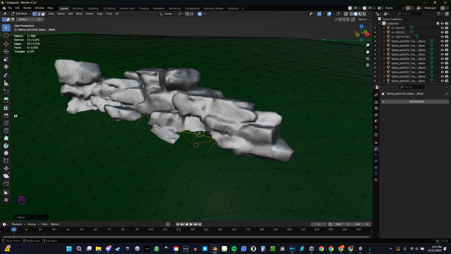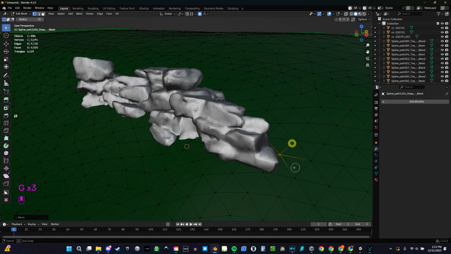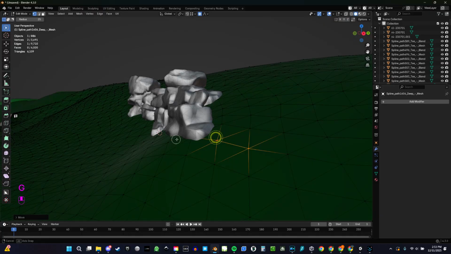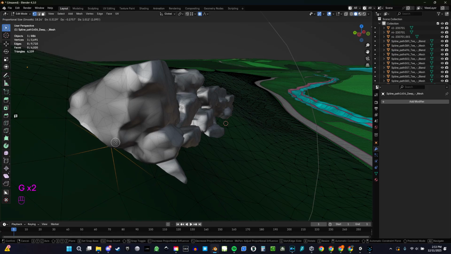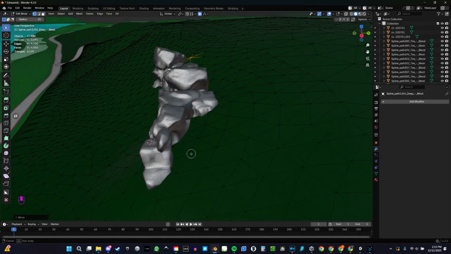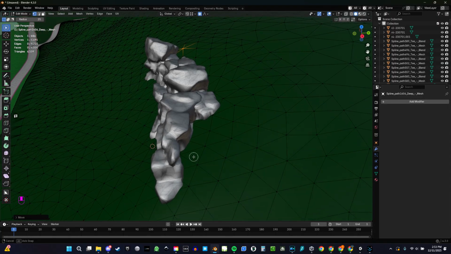I can do just one of these at a time, one vertex at a time, to just position things. Now I don't want the rock floating out in the middle of nowhere, so I might want to bring my terrain up so there's the rock sitting in it, like this. I'm going to make my proportional a little smaller. All right, now what if I want my terrain to come all the way straight to that, right? That would be very helpful, I think, in this case.